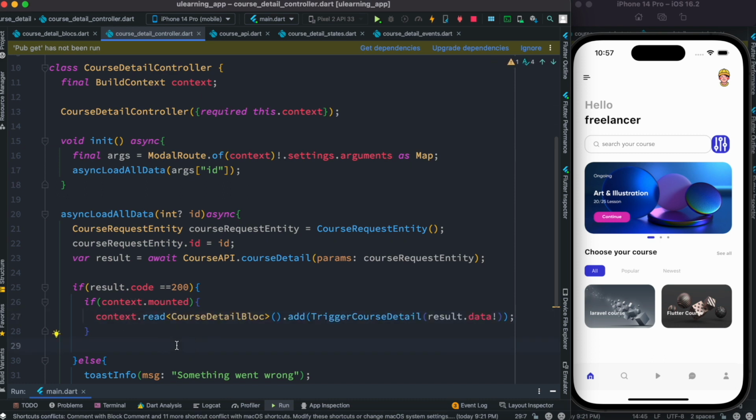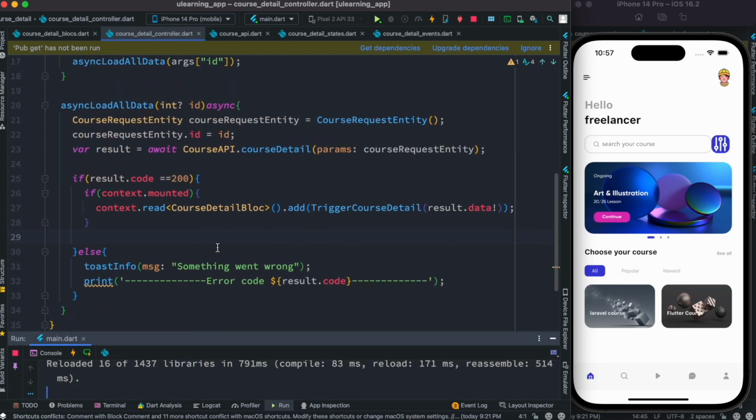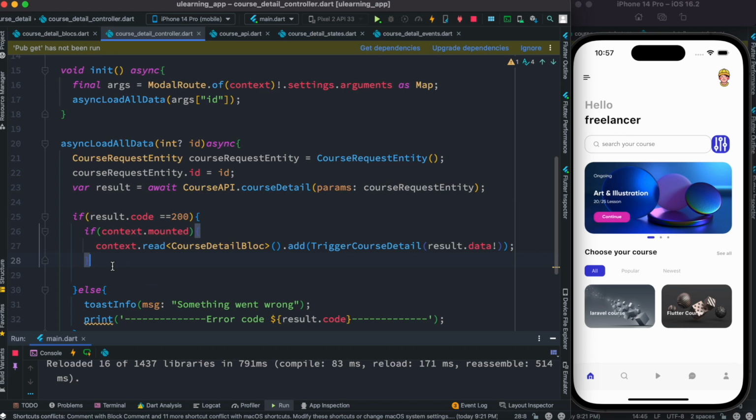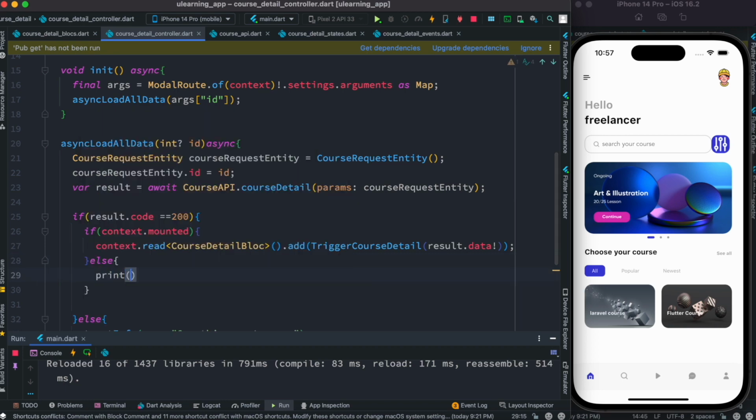All right, so now let's save it. Okay, great. Well, okay, now after this over here I can also do a print. Okay, print context is not available.